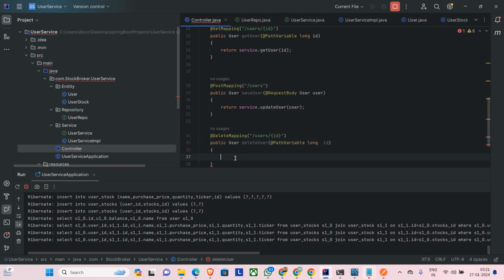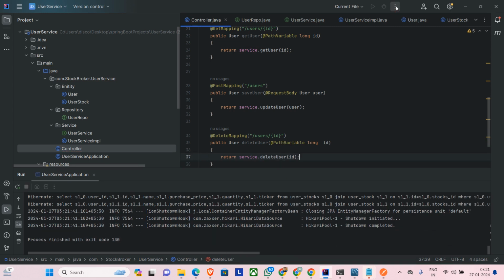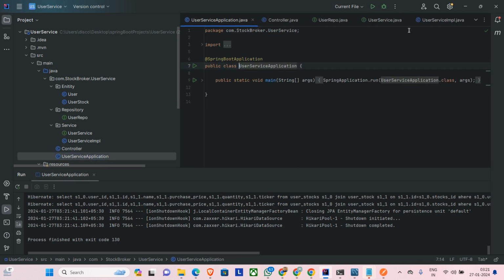Now I'm just going to call return service dot delete user ID. Let's stop it and rerun to see whether we have some errors or not.